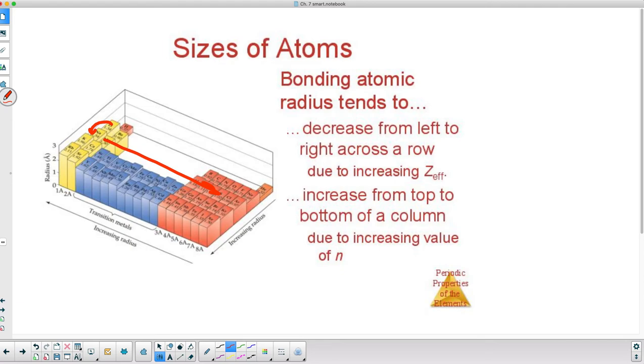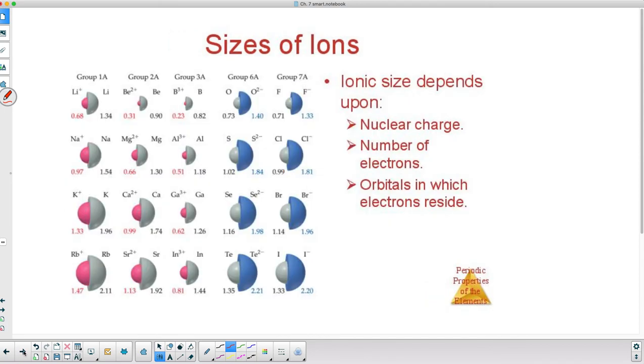you go across. But when you go down a period, we're adding electron shells, like the major energy levels, and that increases the size each time. So when you go down a group, increasing periods, you are increasing the size of the atom, just like you see in my picture here. But as you go from left to right, you're filling in those spaces with electrons that are already there, and they're being sucked closer and closer to the nucleus because the pull of the positive on the negative sucks the atom in. So let's make sure you understand it decreases from left to right, but increases from top to bottom.